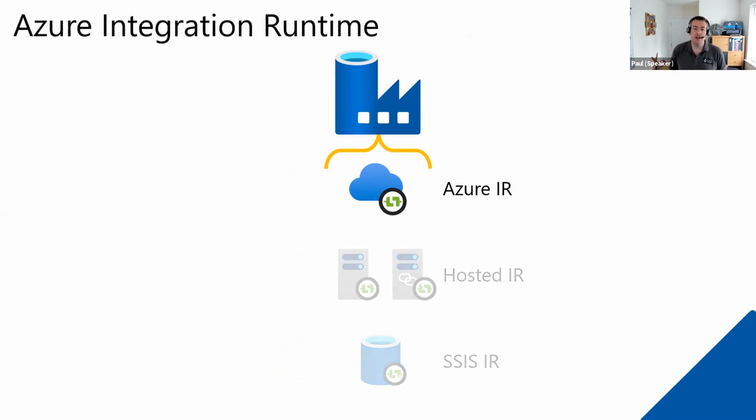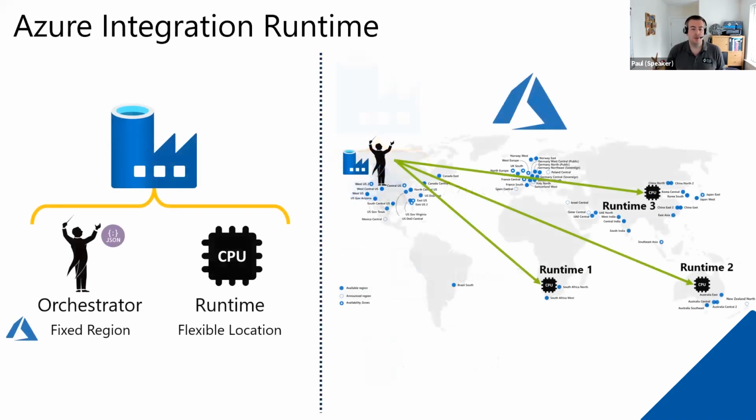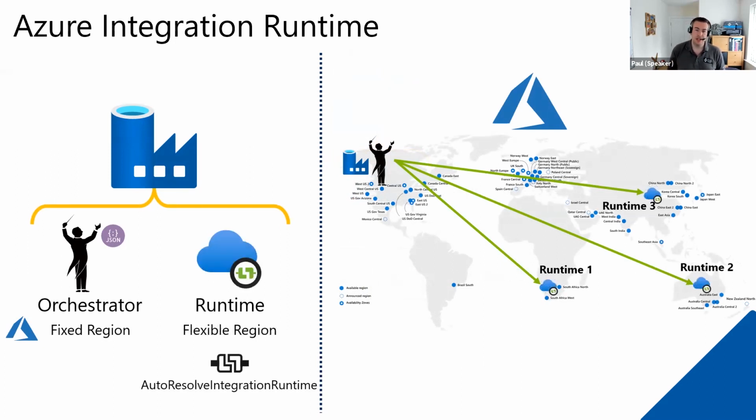So let's start with number one, the Azure IR. I'm going to come back to this picture, and to tidy things up and to be precise about it, let's replace those icons and say I have an Azure integration runtime that exists within my Data Factory by default. When I deploy my Data Factory, I'm going to get one of these, and it is going to auto-resolve to a particular region that it feels is applicable. So, what else is it going to do for me? How is it going to help me?